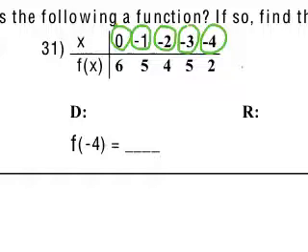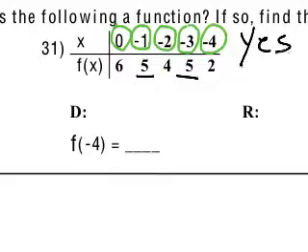In this function, two different x's could have the same number. That's okay, because we're working from the x. And each x has to have its own answer, one answer and only one. Okay, so it is a function. So a big yes, right? Okay, so now what's the domain?